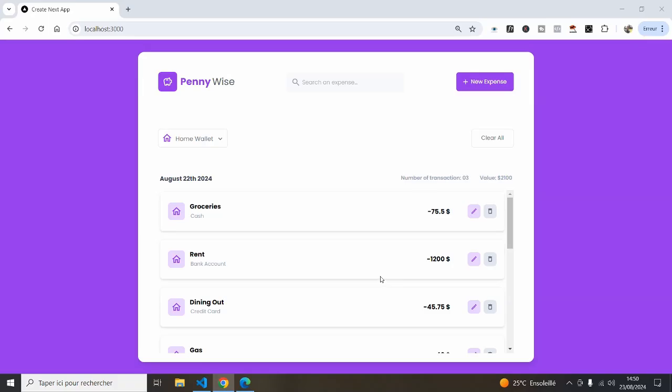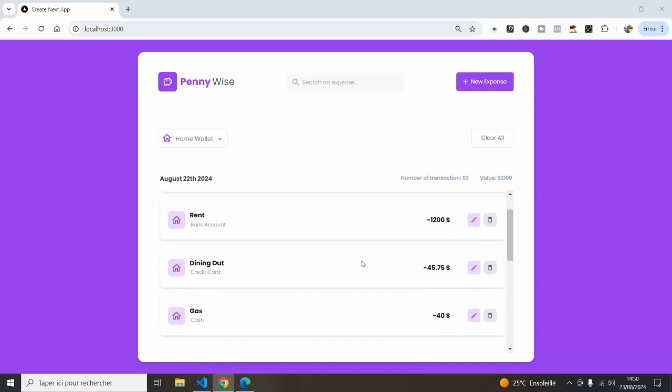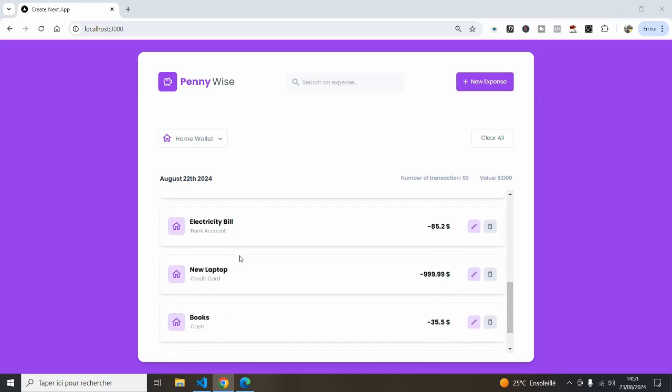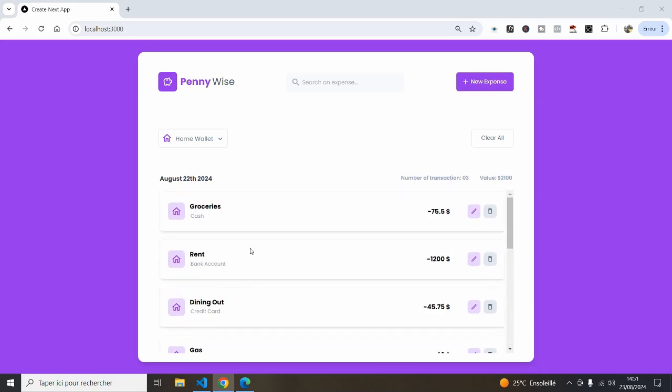After creating the data, now it's time to show the data in our UI. As you can see here, we're showing all the expenses with their information except the icon, because I need to create a function to convert the icon from text to the MUI icon. I'm going to work on that. But as you can see right now, we can show all the expenses from the all expenses array. So I'm going to show you how to do this.